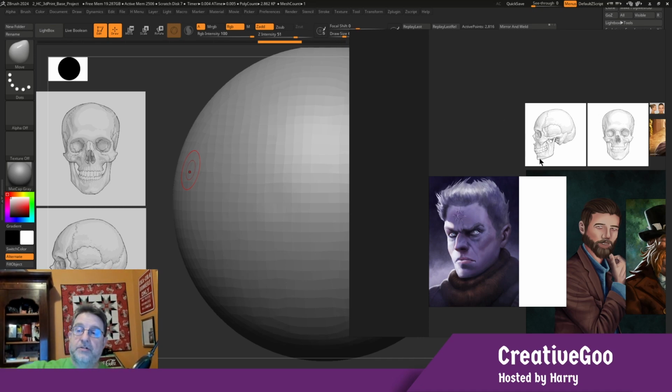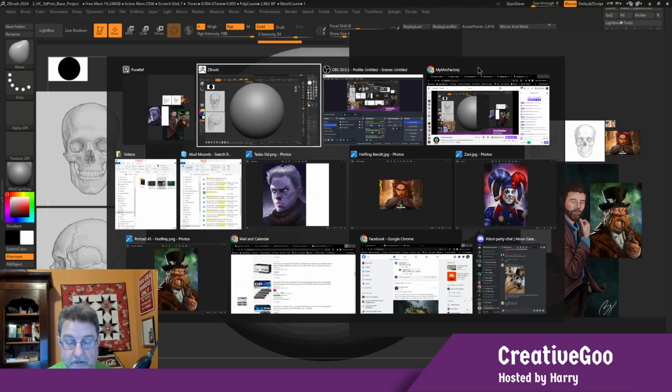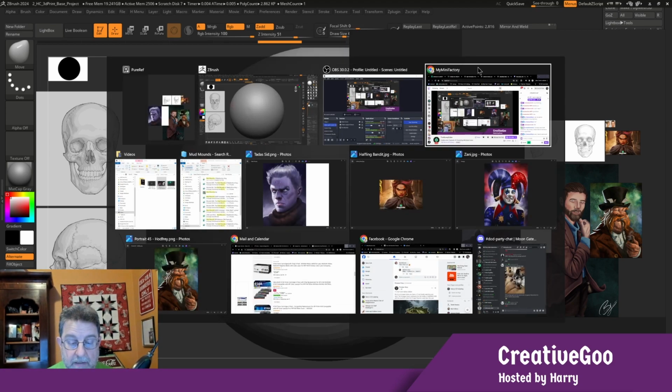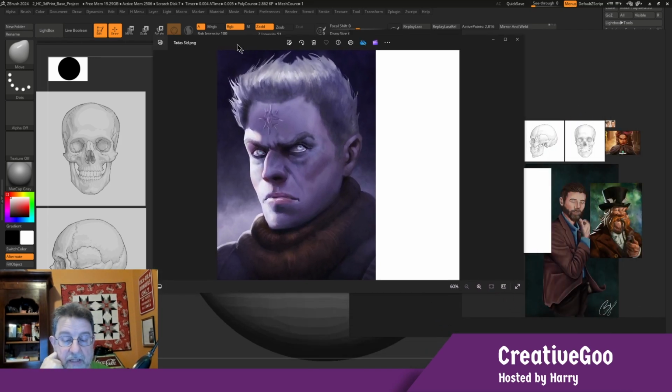So you can use these. I have multiple monitors, so I could have this PureRef on a different monitor that I'd sculpt from. Obviously, I'm showing you guys on the same plane so you can see. The thing I can do in ZBrush is bring those references into the UI so they're right there. There are other features for pulling references in, but I like just having it on the side away from where I'm sculpting. And the other thing you can do if you don't have PureRef or don't want to use it is just use the images, so this is just a JPEG or PNG, and I can zoom in and use that as a reference.